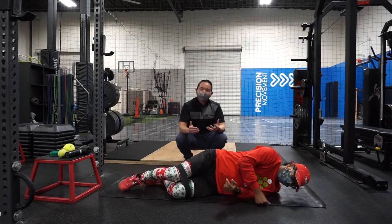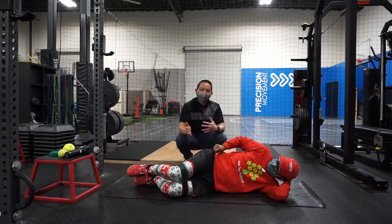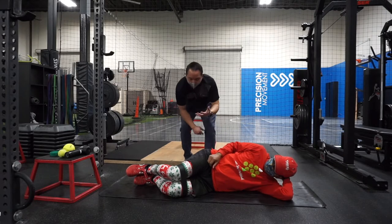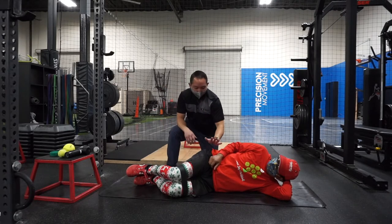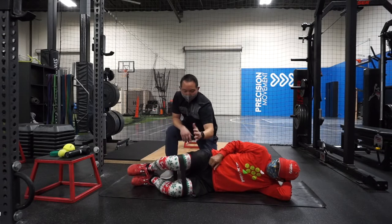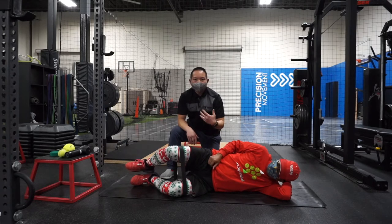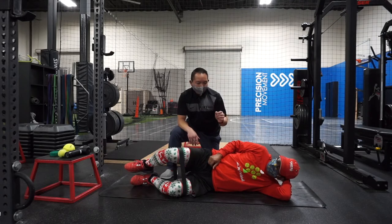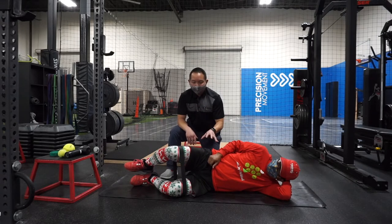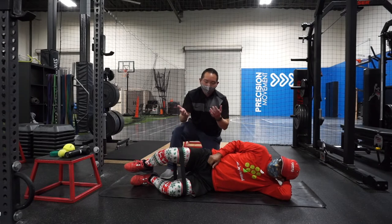The glutes are such a powerful muscle and help control and alleviate a lot of issues in your spine and legs. For this exercise — the clamshell — you're on your side with feet together. Flex your core and lift your top knee as high as you can without rolling your body back. You should feel the glute muscles working. Hold for about 30 seconds up to a minute. You're retraining your body to fire your glutes more and turn down the dial on your quads and back muscles.